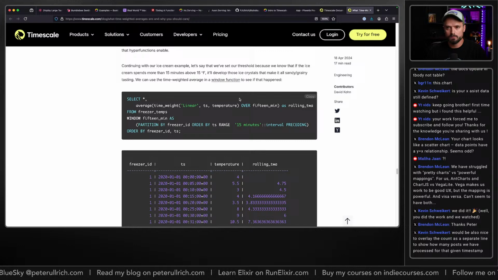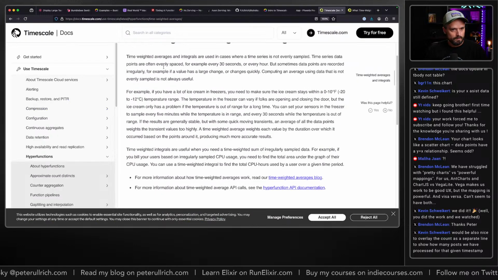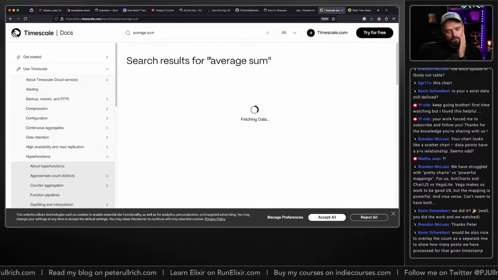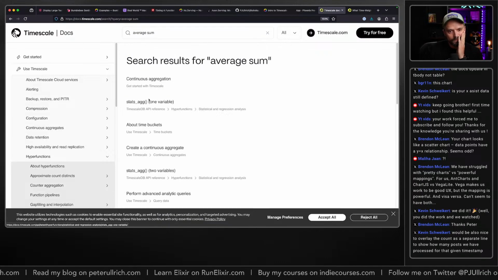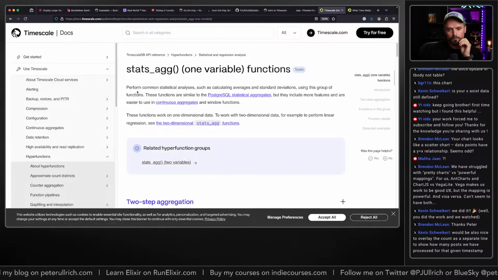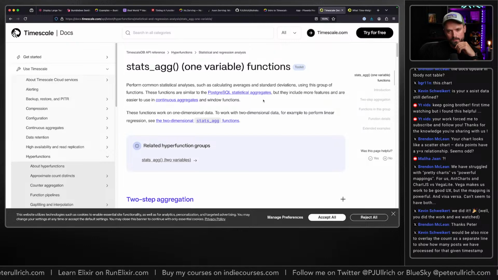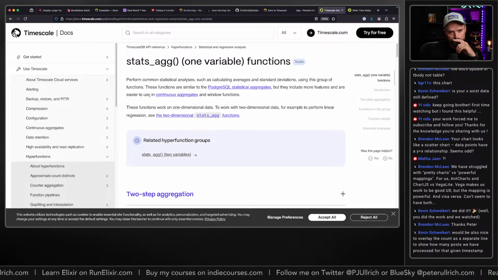So let me search again for average, sum. Stats aggregate. Perform common statistical analysis such as calculating averages and standard deviations using this group of functions. Okay.